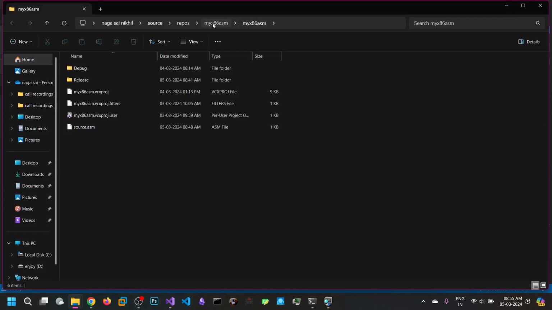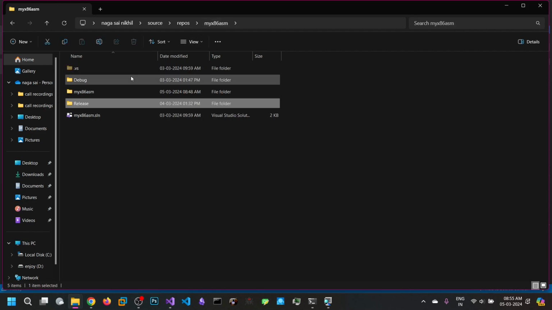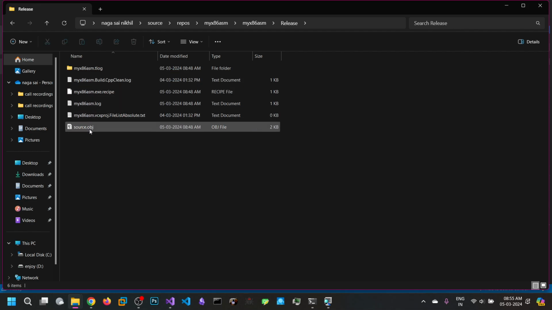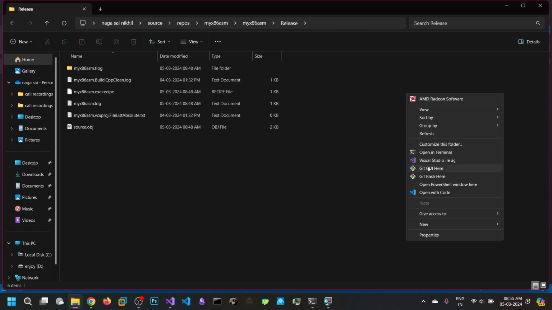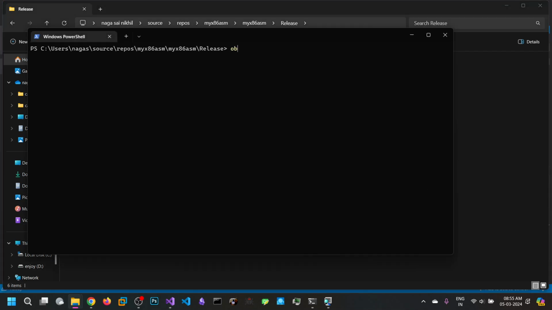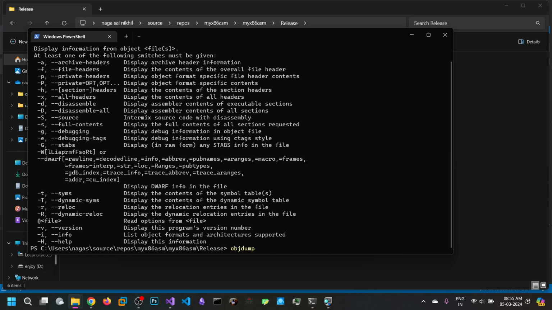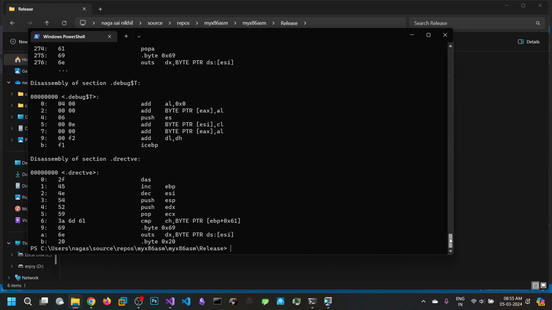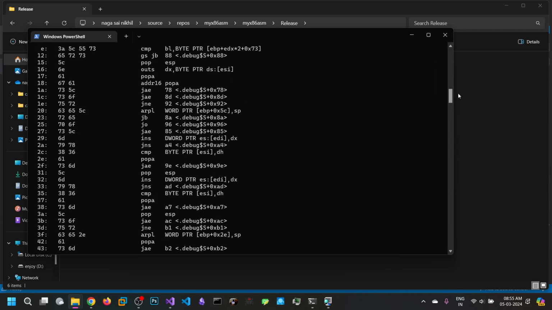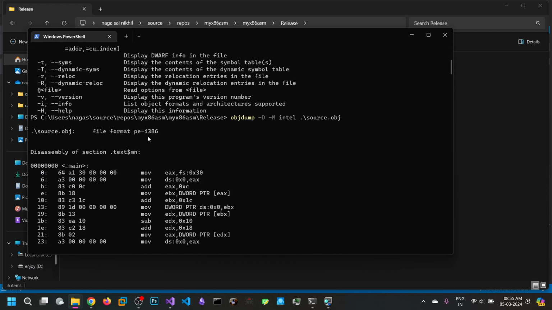So let's go to the release folder. You can see the object file here. If I run objdump with disassemble, and the mode is Intel, we get the disassembly of our sections.